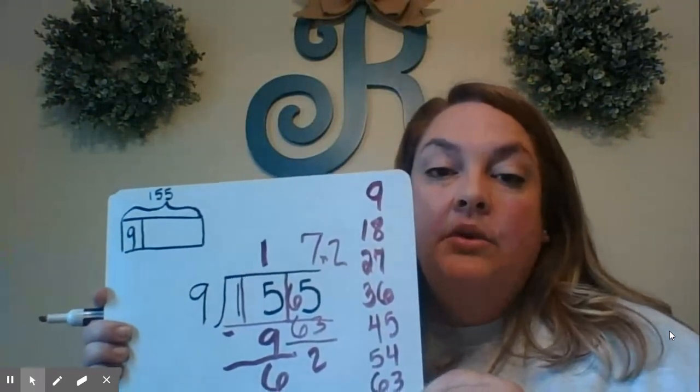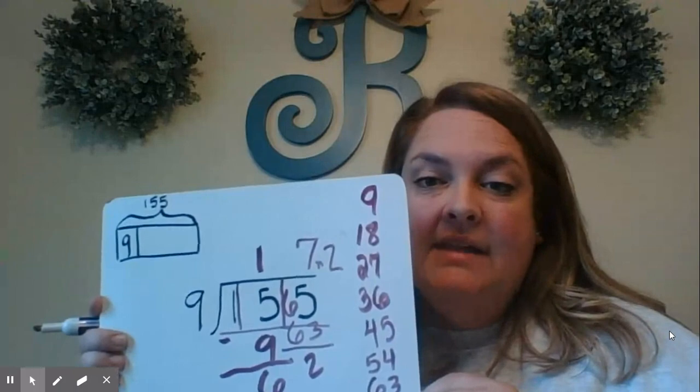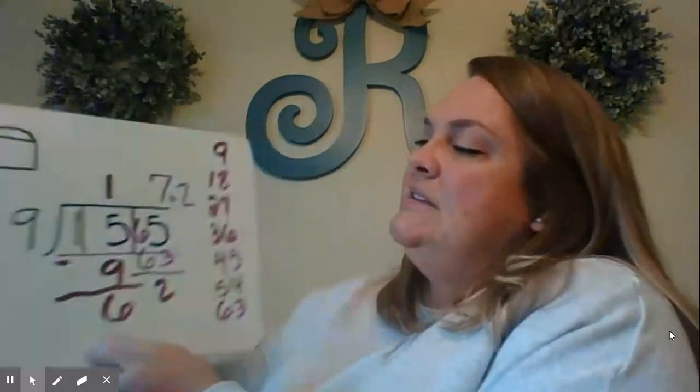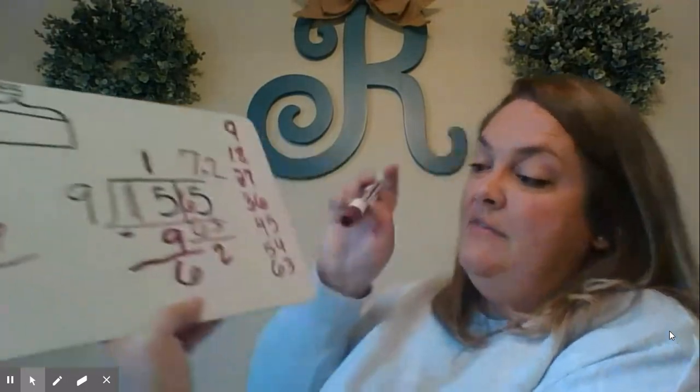Yeah, so we would ignore the remainder and we would say 17 nets. But we're not finished because we want to make sure that our answer is correct. So we need to take our quotient times our divisor. I'm going to put out to the side 17 times 9. And we know that 9 times 7, we just did it over here, remember, is 63.